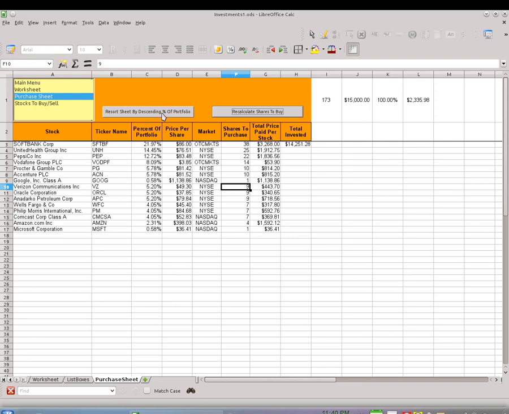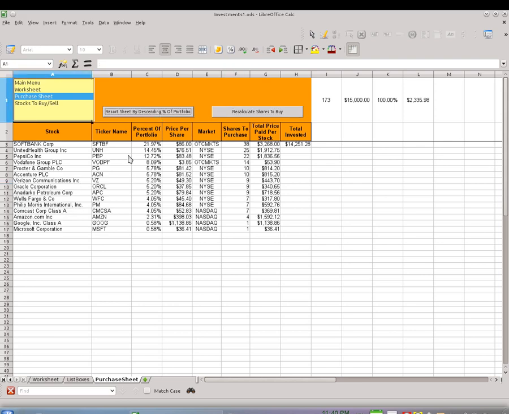So we'll resort this sheet with this button, and that puts it in descending order. And you look this over and want to make sure it's just exactly how you want your portfolio. Do you want more Microsoft stock? If so, I think I'd like to have 5 shares of Microsoft stock.